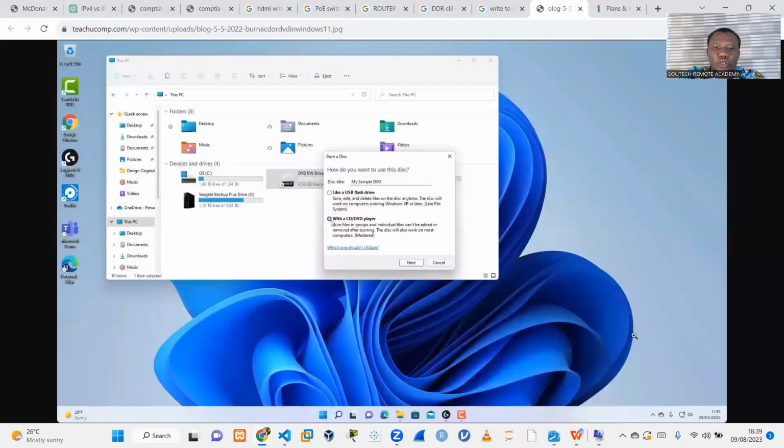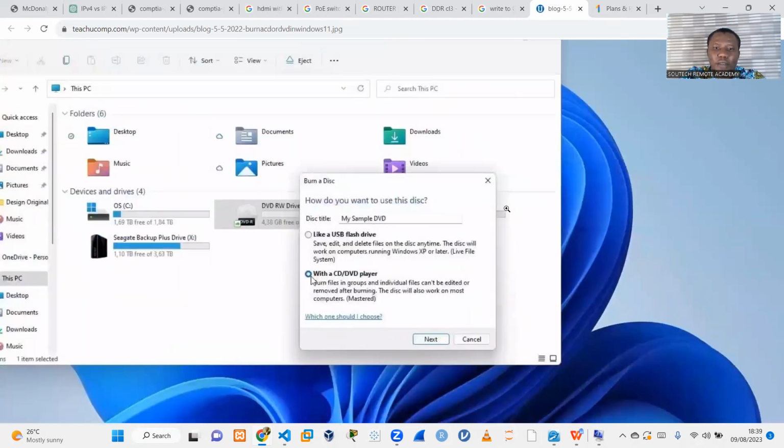Once you load your CD, if it's an empty CD, right? Once you put it in, Windows on its own knows that you might want to burn content to the CD, right? Look at it here. And this person has a read-writer, an RW.